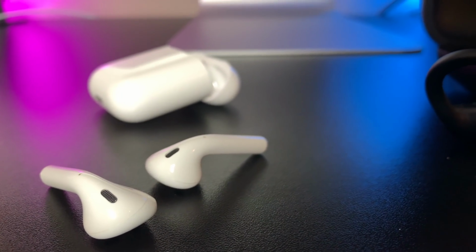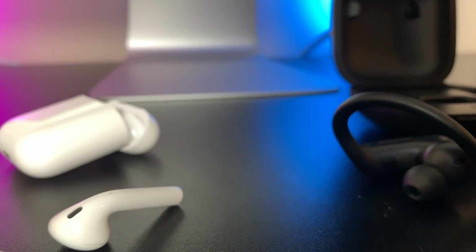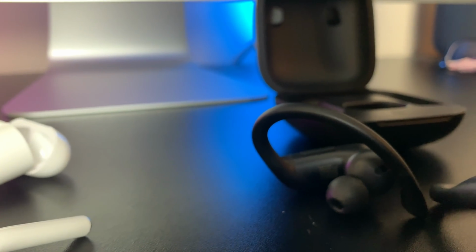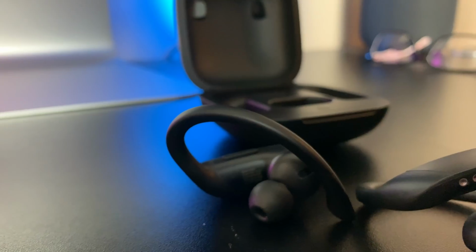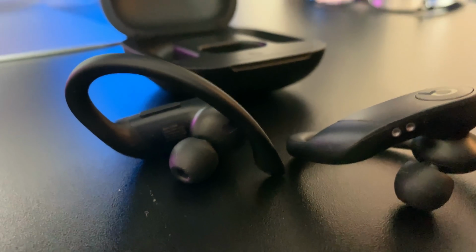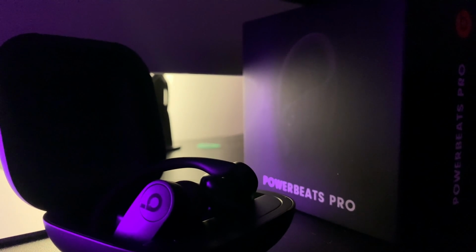And my last complaint is going to be centered around the price point. For $250, you have to very tediously plan this purchase out. For a little more money, you could just get the Beats Studio 3s and have that active noise cancellation instead of ambient sound isolation, as well as an over-ear style that may prove to be more comfortable for some. However, despite all the cons I have against these little guys, the pros surpass any and all nitpicky complaints I have against them.